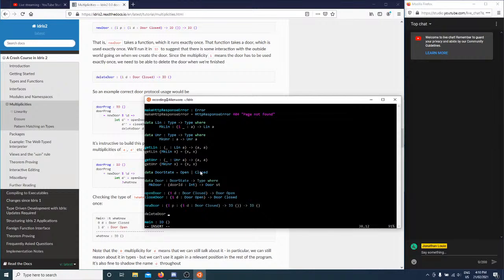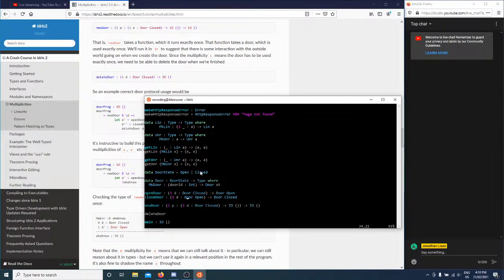So I think it's kind of obvious what kind of analogies you could make here with this, right? Obviously they're talking about doors, but you could easily replace door with file, right? File state open or closed. The file needs to be opened. If it's already opened, you don't need to open it again. The file needs to be closed at the end, right?